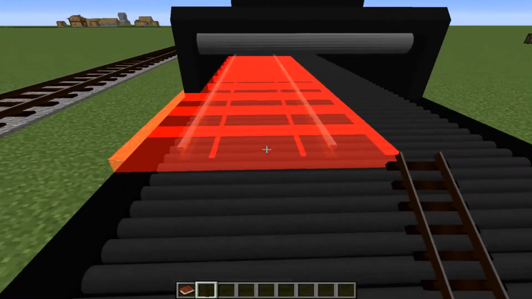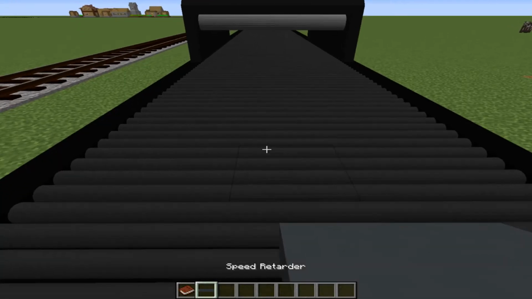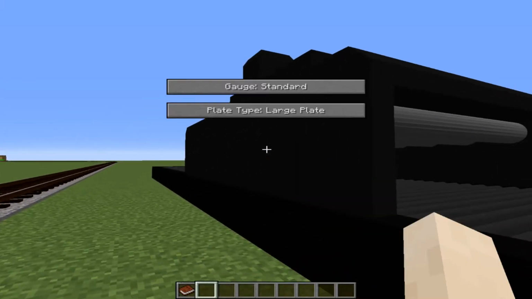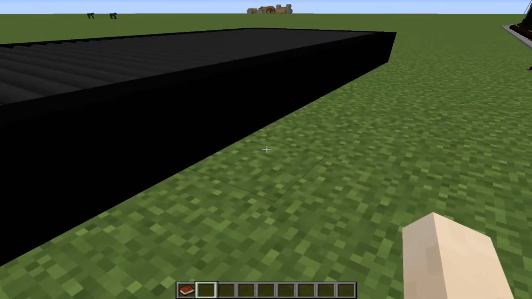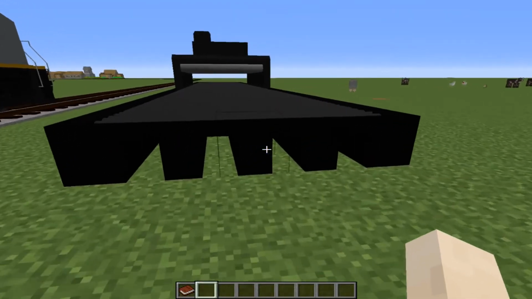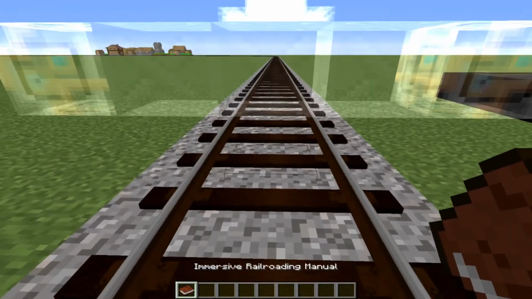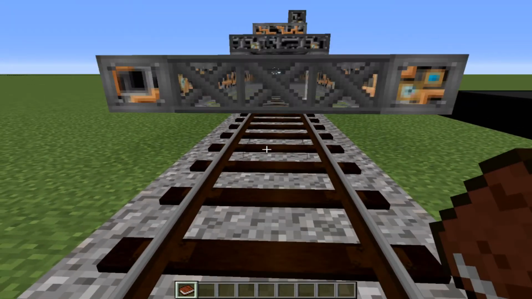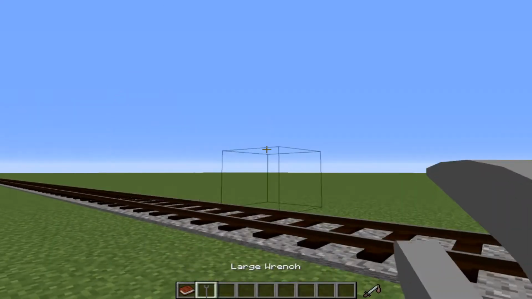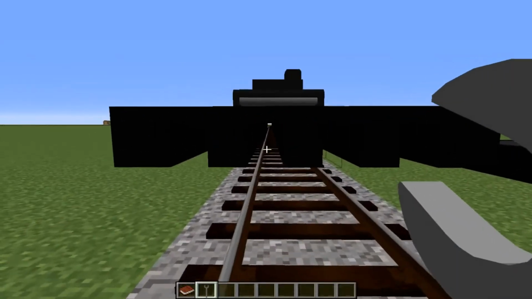So we'll set the machine to standard. But I don't know how this machine works. Gauge standard, plate type. Wait. It doesn't sit on the tracks, does it? I have no idea if it needs to sit on the tracks. Right, I don't know what happened. Right, it doesn't look like it sits on the tracks.